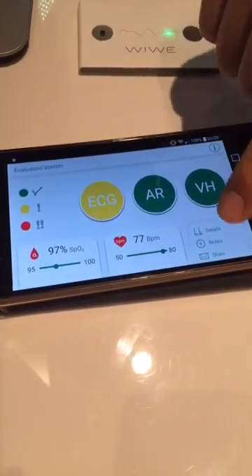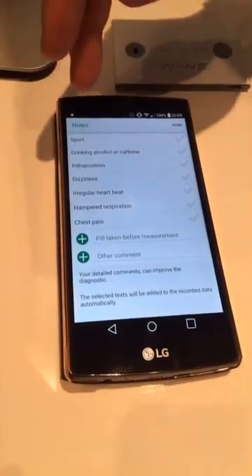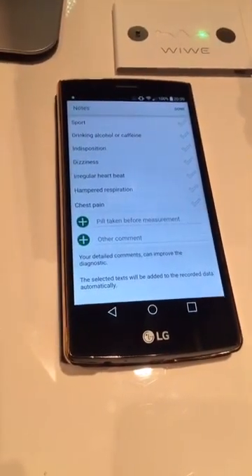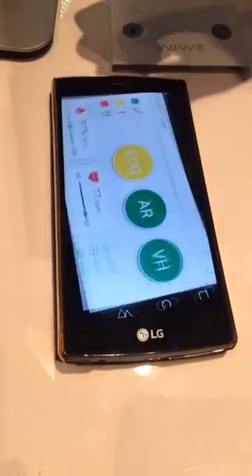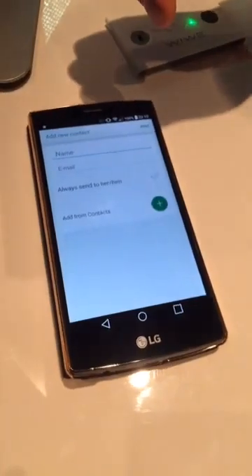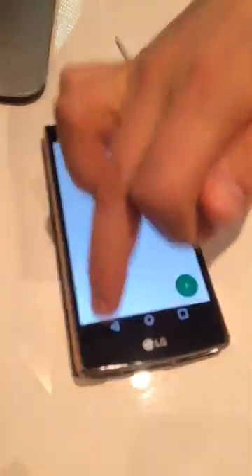I can leave a note for myself — like when doing this analysis, did I have any exercise, was I drinking alcohol, what position I was in, any dizziness, what kind of symptoms I felt if any, what pills or drugs I take, and whether I have any comments about the circumstances of the recording. I can also share this. I don't have any contacts here, but it seems that in the settings I can add contacts to send my recordings by email — I can just add names and emails and send the recordings to them directly in a private line.